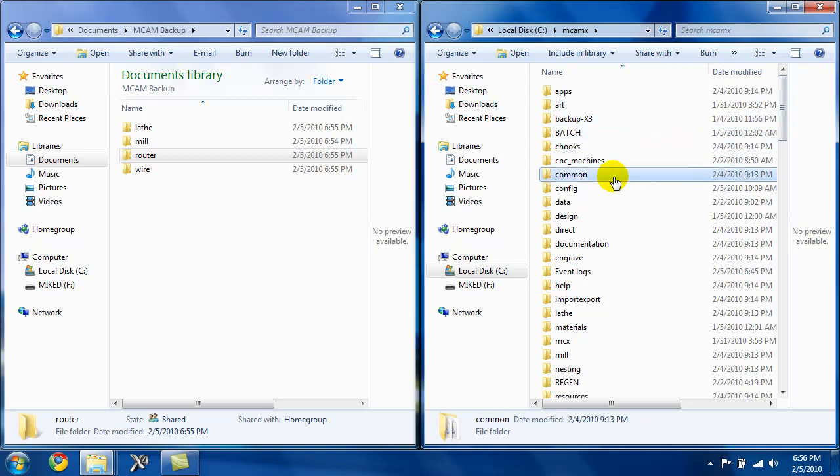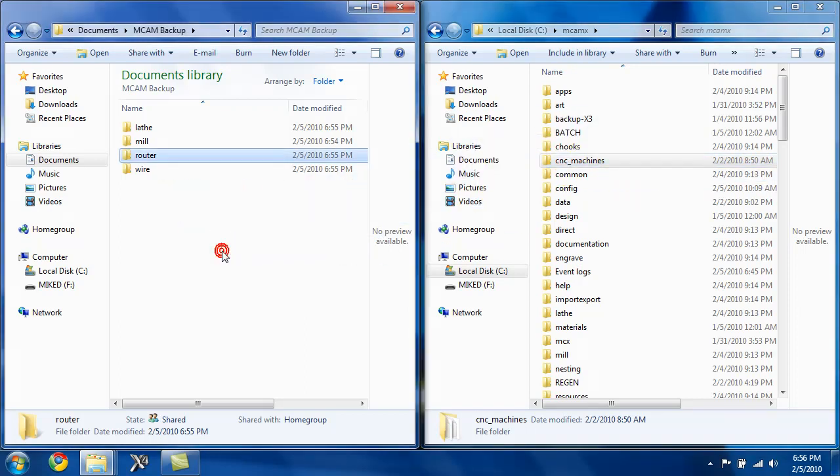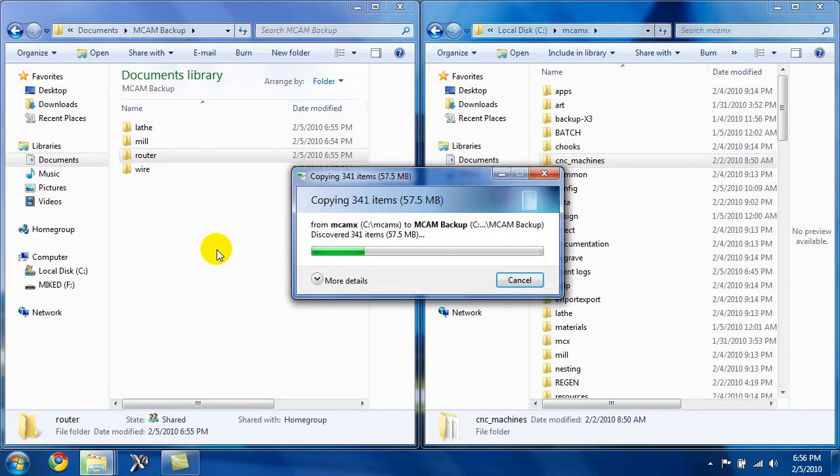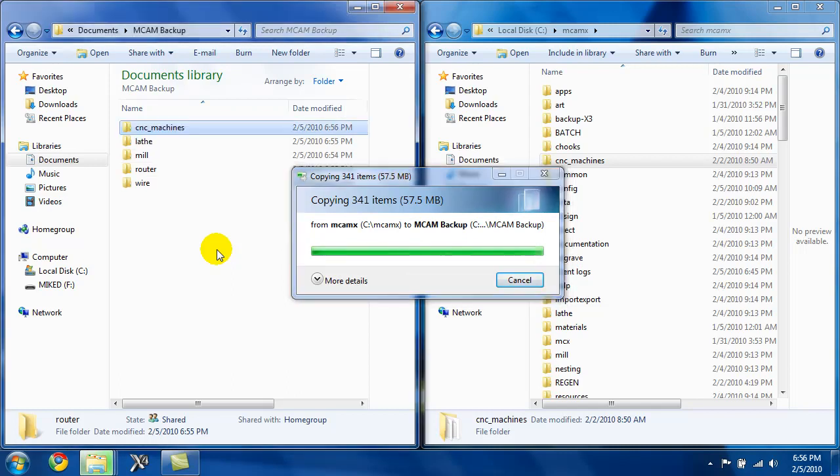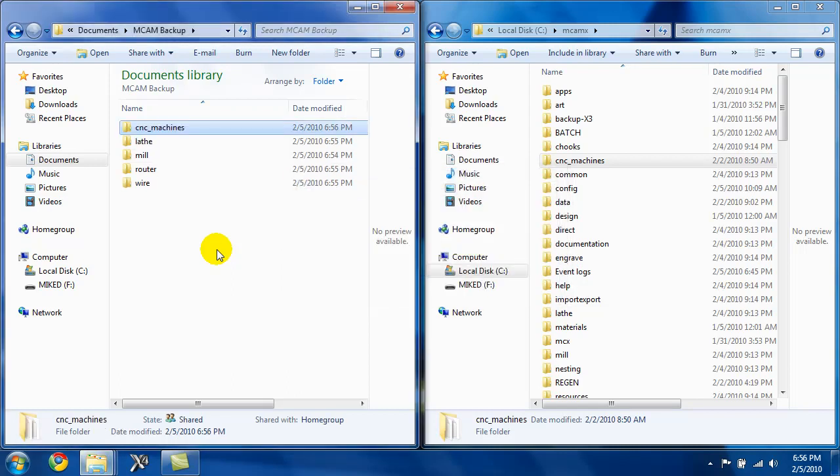The files that I want to back up into my Mastercam backup directory are going to be the CNC machines folder. I'll right click, drag this over, and say copy here. My CNC machines folder has quite a few machines in it. This directory is where your machine definitions and control definitions are located.